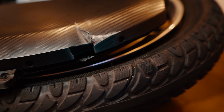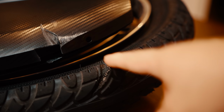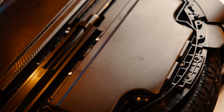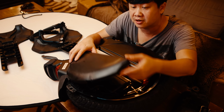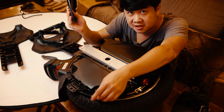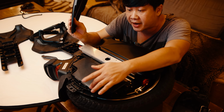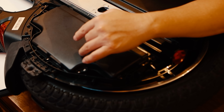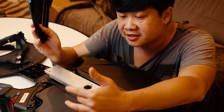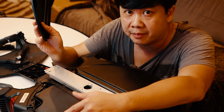Finally, there was a huge rip on the tire on the right hand side, as well as a big crack on the rear right cover. I opened it up to make sure that sensitive battery packs weren't impacted, and thankfully InMotion also left some cushioning space between the edge of the outer enclosure and the battery pack, as well as put the battery packs in their own separate casing to further protect them. A really good idea, since any sort of puncturing to the packs themselves could potentially lead to a battery fire.